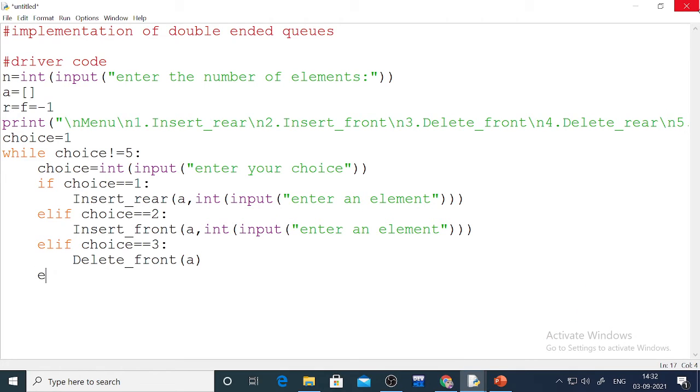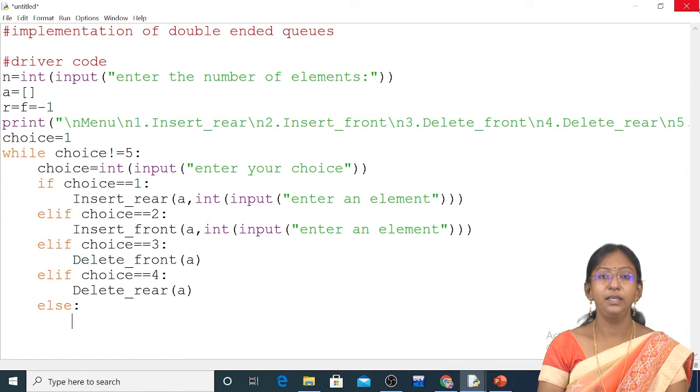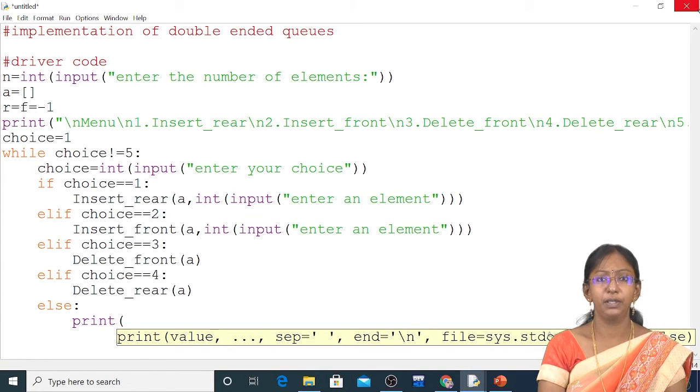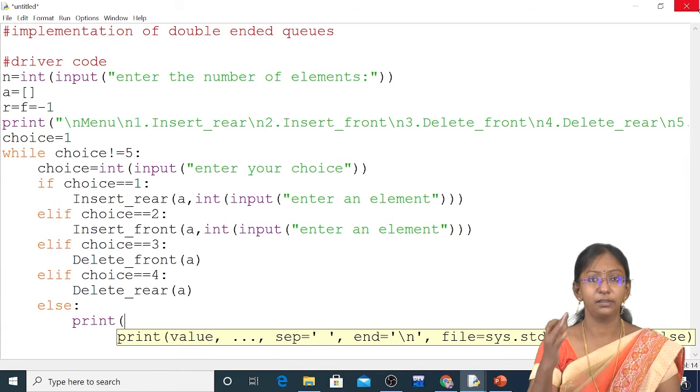Okay, then next, elif, if my choice is 4, then delete at the rear end. Even for that, I just need the name of the queue, that is it. So what if you are thinking of any other case, or somebody may enter any random value, any character, right?